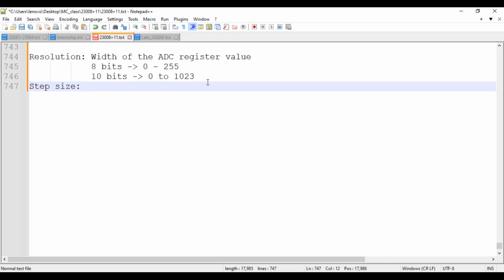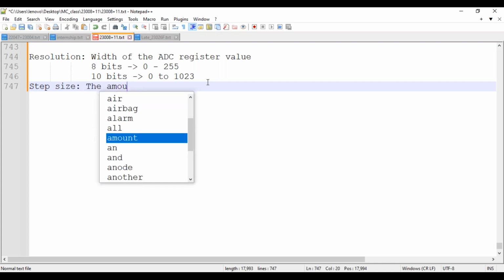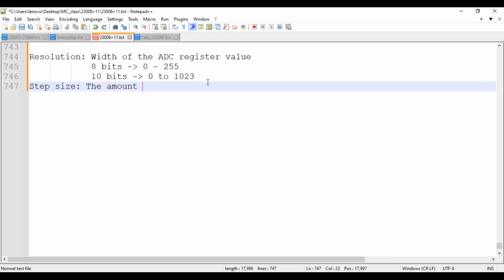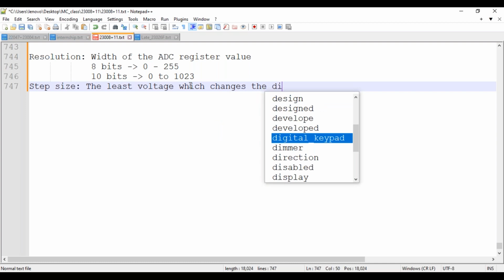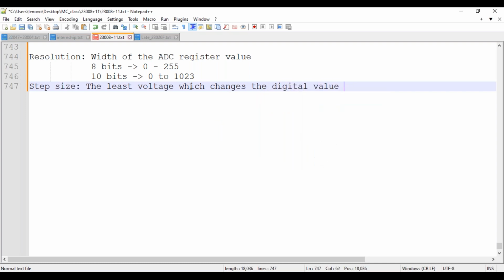Let me write it down here: the amount of change, or I would say the least voltage which changes the digital value by 1.